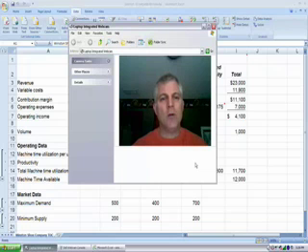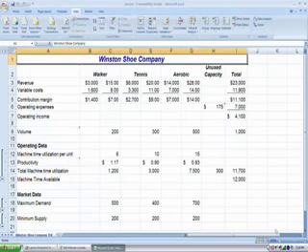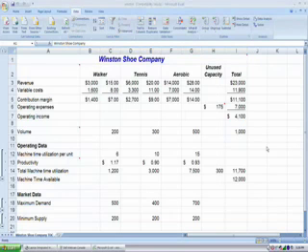This is a quick review of configuring the solver tool. Even though we did that in class, I'm going to replicate a couple of things that we worked on in class for Winston Shoe Company just as a reminder. So I already have the Excel spreadsheet open and available, and we just have the starting point of a volume of 200, 300, and 500 units respectively.